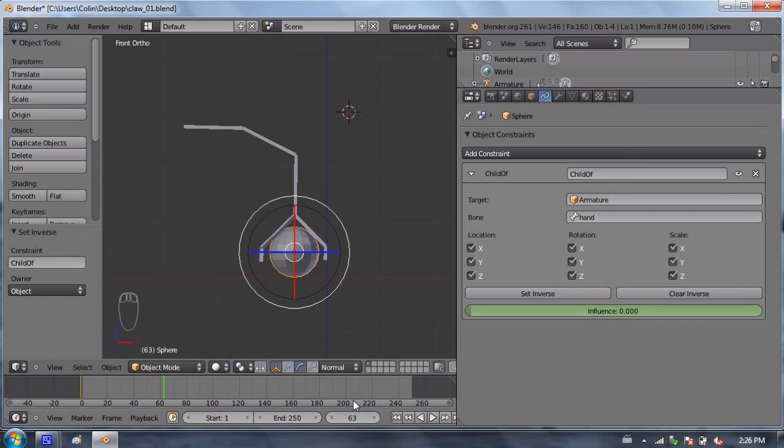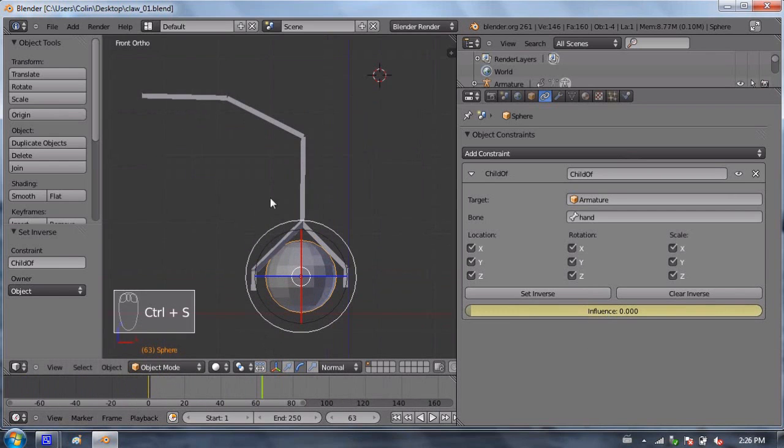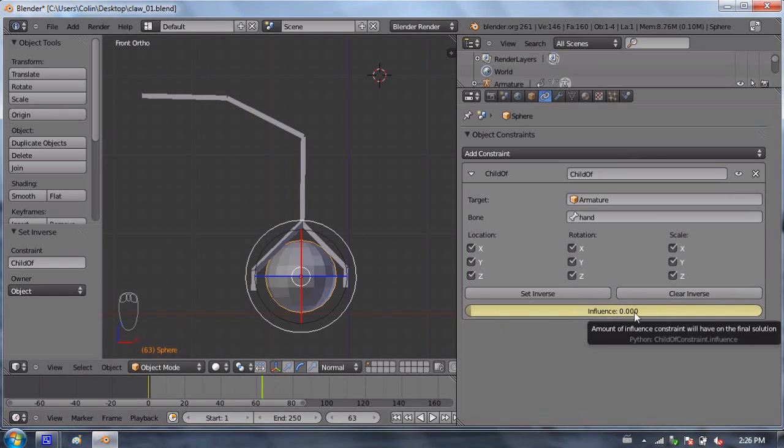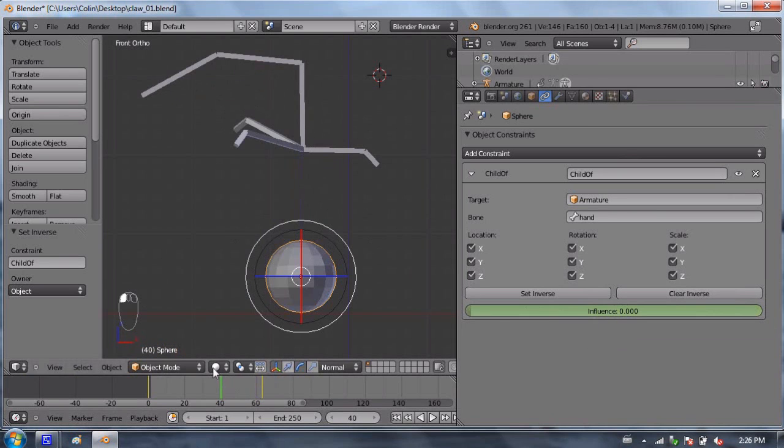You'll notice how it changed right there, because I pressed my arrow key. And we're going to press I again with our mouse over top of this word influence. So I'll press I to make a keyframe. It made a keyframe at frame 63. I will actually save this file again before I go any further. So it's still at 0. And as soon as we get to frame 63, that turns yellow instead of green. Green means that there are keyframes on the object, but not at that current frame. So it turns green. That means there is a keyframe somewhere on that object of the influence value, just not on that frame.